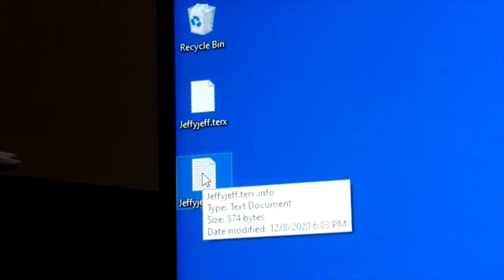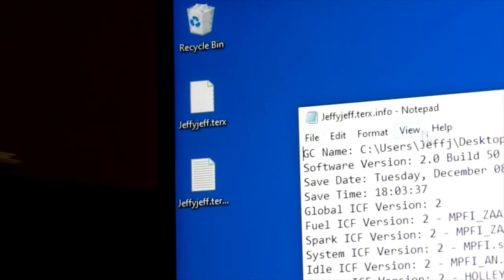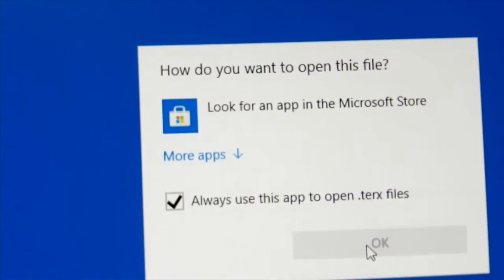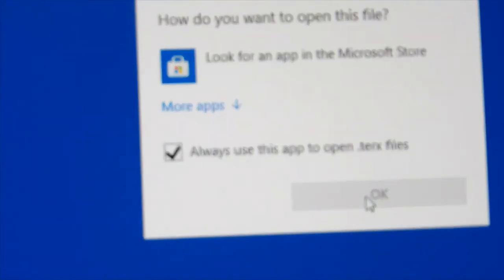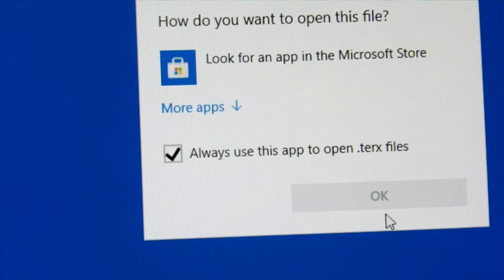It's putting two files up here on your desktop. This is just a notepad file that shows you what you did, but your tune is going to be this one right here. You're going to get something like that, but don't even worry about that. We're just going to drag that over to your D card or E, wherever it is.